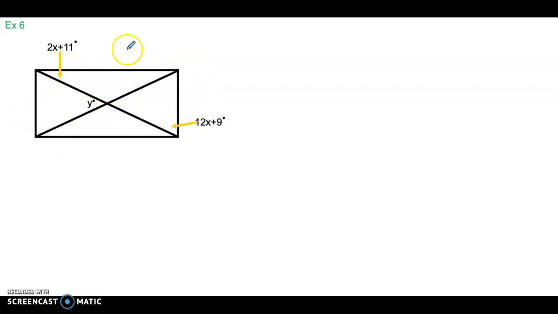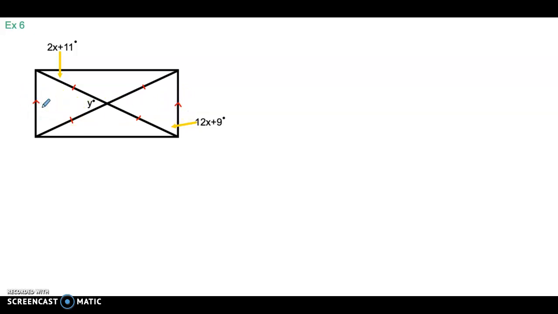So you were given that this whole thing is a rectangle. In a rectangle, the diagonals are congruent to each other. That's really useful, as far as the construction field is concerned. But because a rectangle is also a parallelogram, the diagonals bisect each other. So the diagonals are congruent and they bisect each other. That means this side, this, and this are all the same. We're going to need that. Now, it's a rectangle. It's also a parallelogram. So this side is parallel to this side.